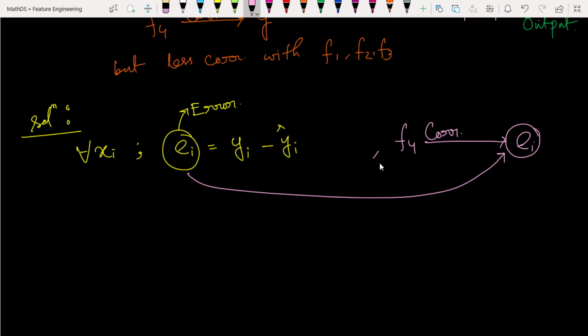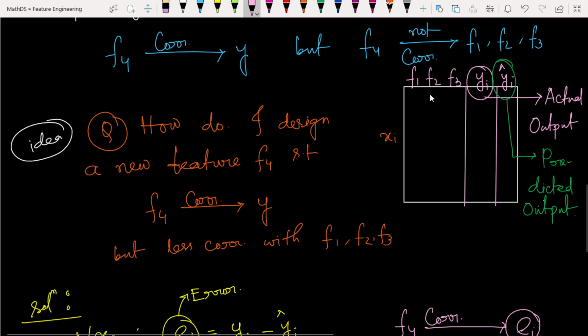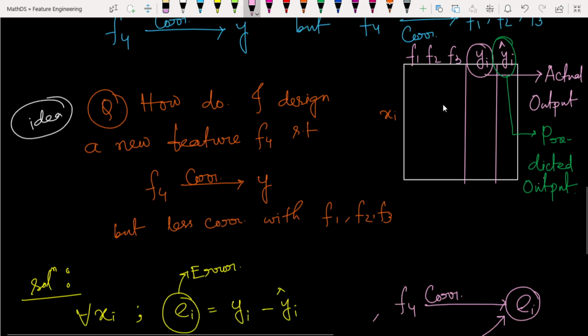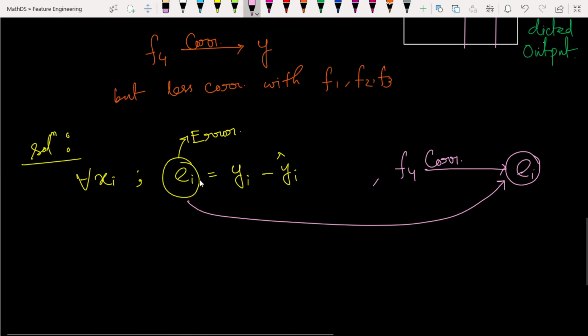Then we can conclude that F1, F2, F3 are less correlated with the feature F4. By using these three features we built the model, and based on this model we got the output yi hat. The error is the difference between the original output and the predicted output.